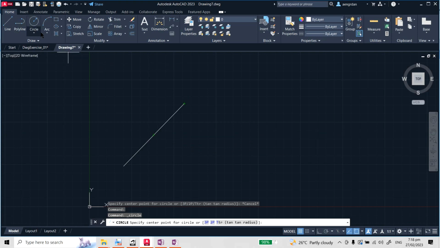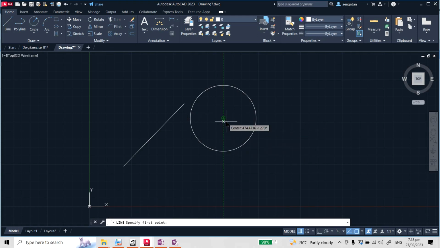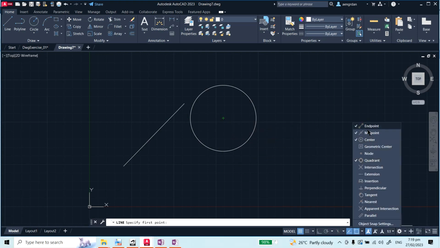Like for example, the circle. For a circle, if I want to create a line right at the center, then you see here a circular mark. It's simply because the OSNAP setting is turned on for the endpoint, midpoint, and center.